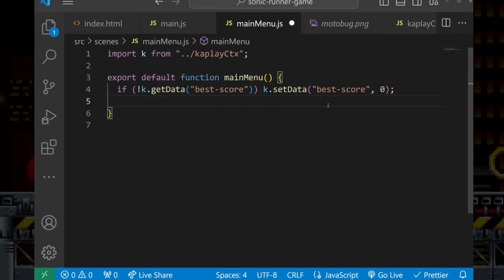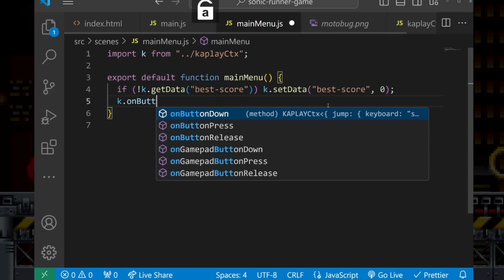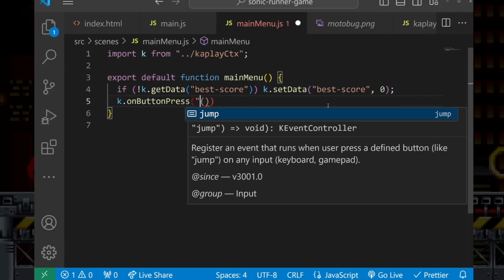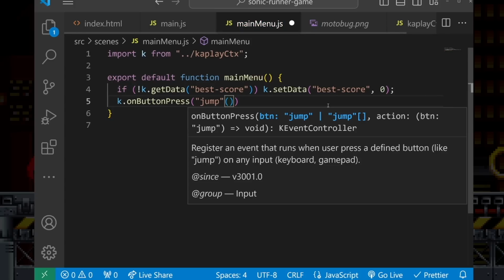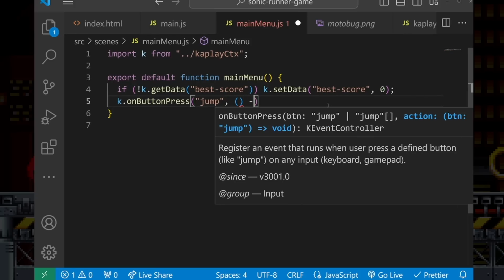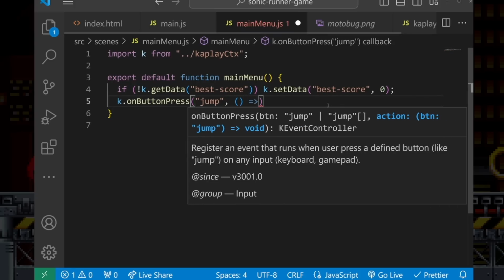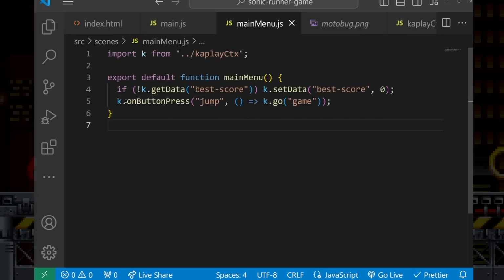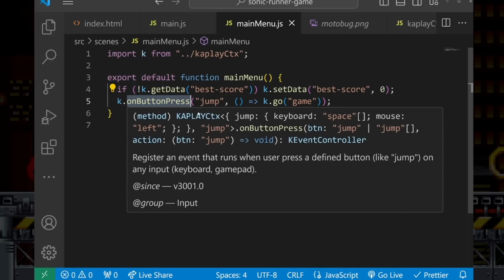All right, so now another thing we're going to set up is use the onButtonPress event handler to, when the player presses jump, we want them to go to the game. So you can do that like this. onButtonPress is an event handler.